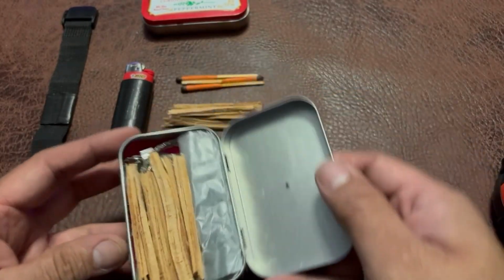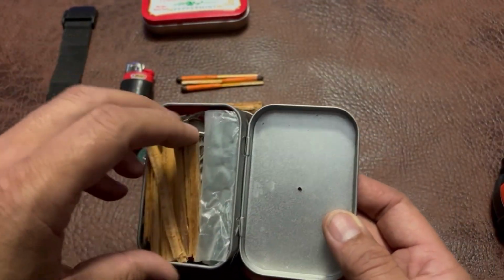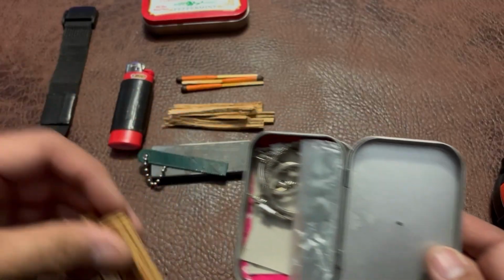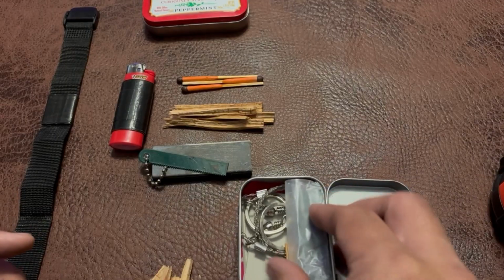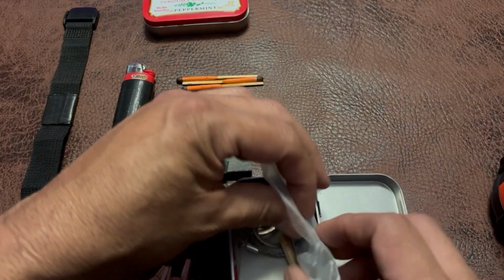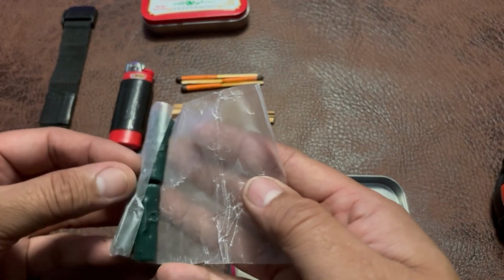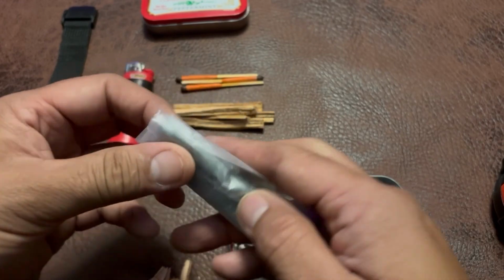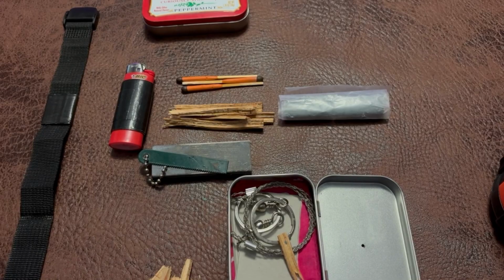On the other side, kind of looks like a mirror image, right? You can tell my fire starting stuff of choice is fat wood. May not be yours, but it is mine. And I've got some of my homemade fire starting tabs, which is nothing more than the little nosebleed deals. I'm just going to show you what one looks like in case somebody doesn't know.